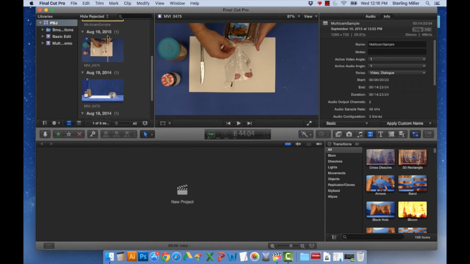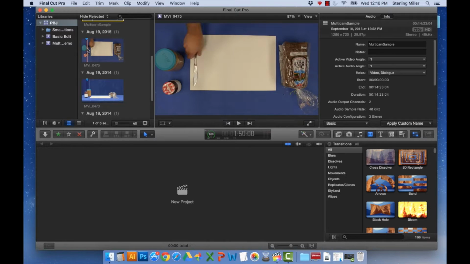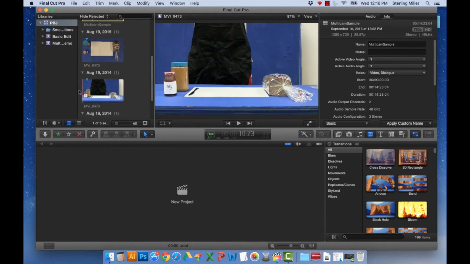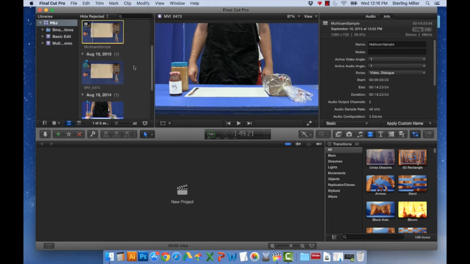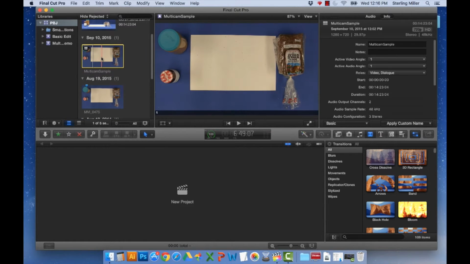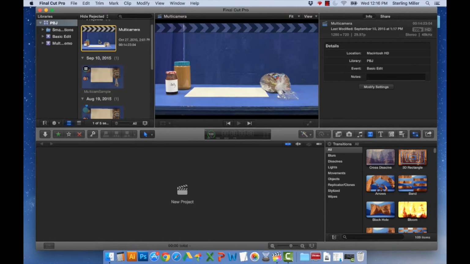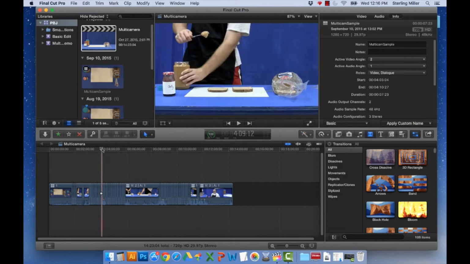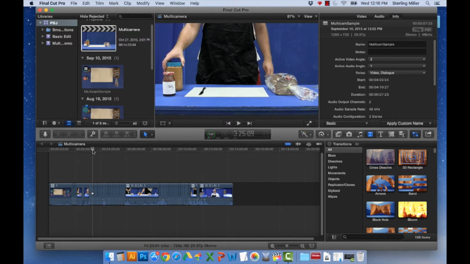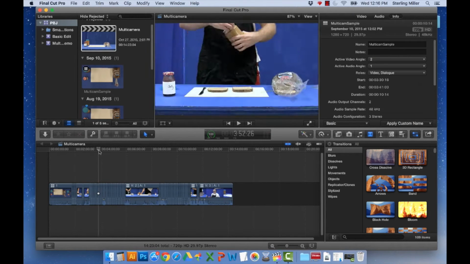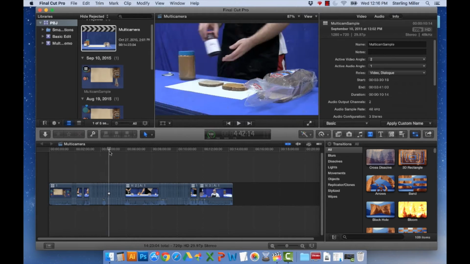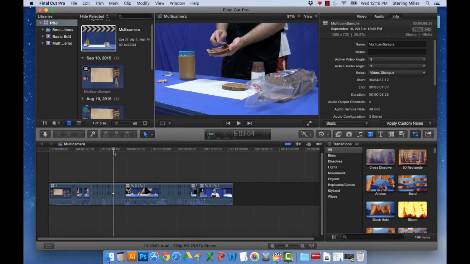I've marked a location on the clip where I clapped and I made a specific sound, and I want to match up each of these. I have then created a multi-camera clip that puts all of these clips together, and I have edited them inside of a project. It allows me to switch between each of the clips right in order. So let me show you how to do this very simple yet very, very powerful process.